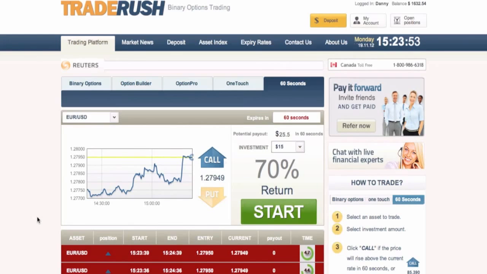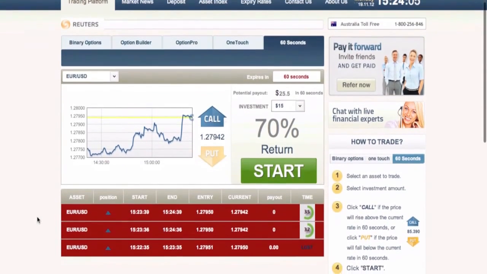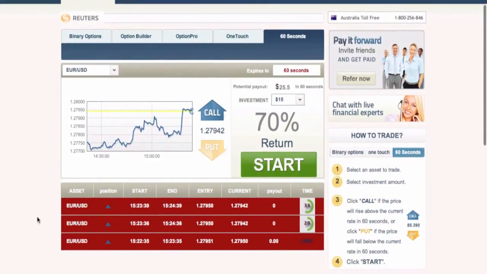But to be honest, I'm really hoping that these two trades lose as well, just so I can show you the full potential of the strategy, so that you can actually see what it is I'm talking about when I say that this system is guaranteed to earn you a return on your money.